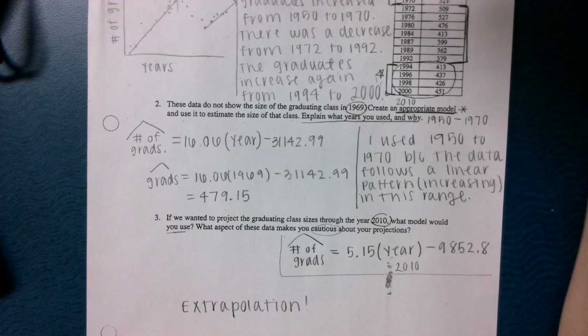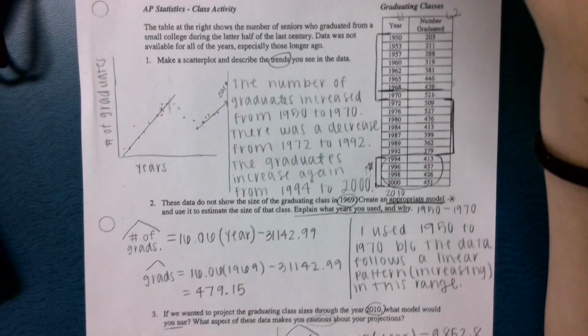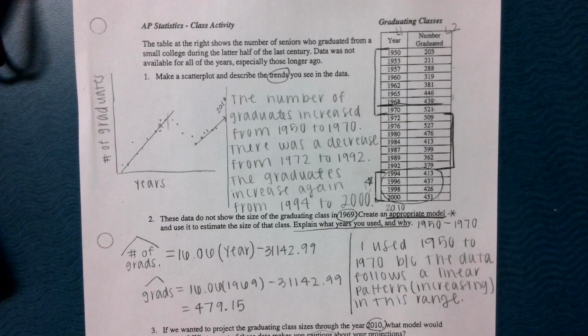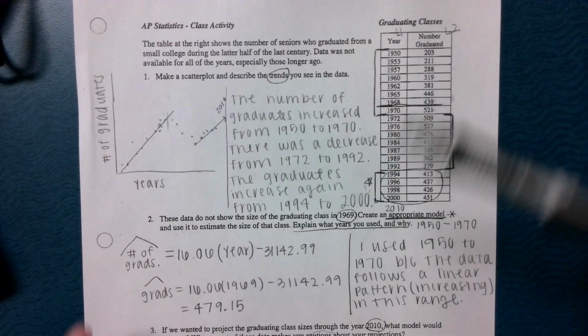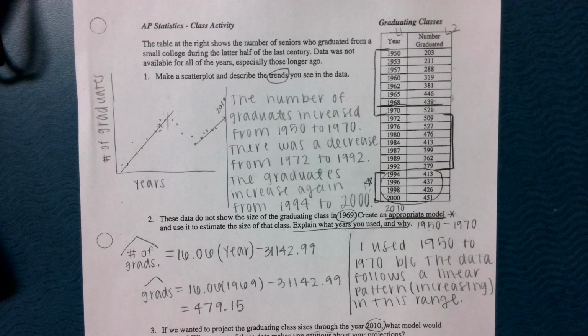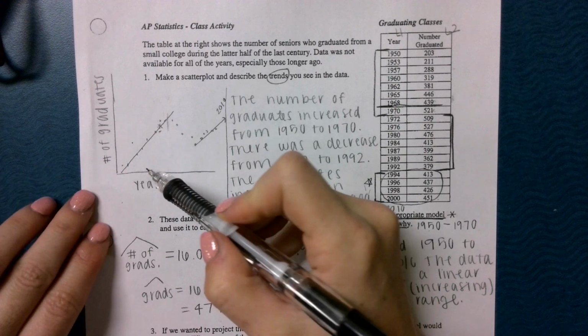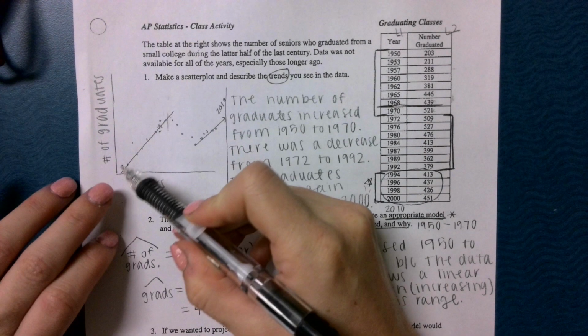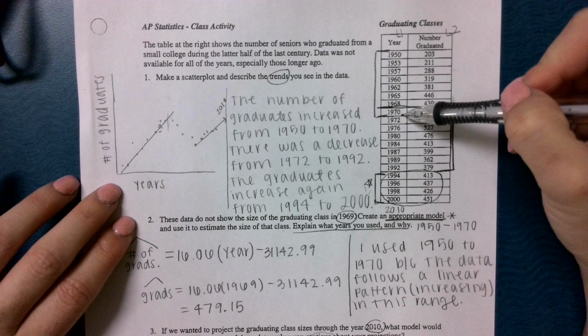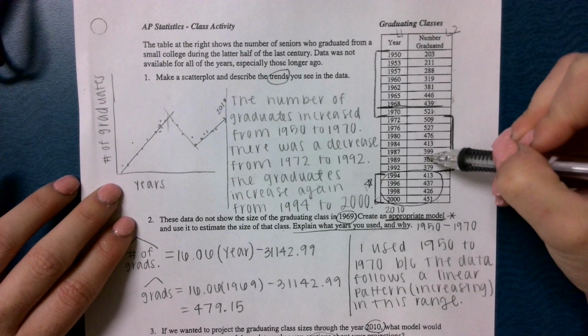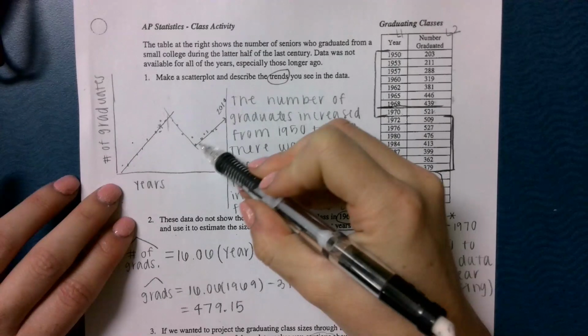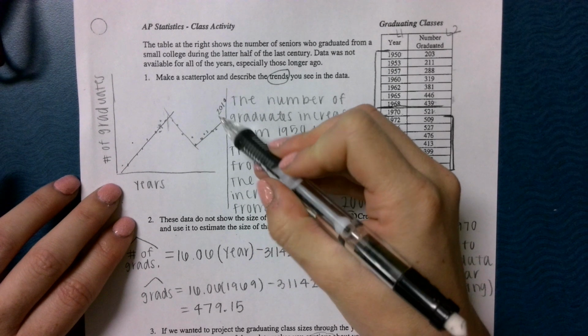I like this example because this is more, I think, representative of what we would actually see in the real world. Typically, we will notice kind of these trends that make things look not as linear. It's okay if you see something like this to just pick certain points and make linear models throughout. So we would have a positive linear model for the beginning years, we'd have a negative linear model for these middle years to make predictions, and then I would have another positive one towards the end. But again, be careful with making any predictions beyond your actual data.